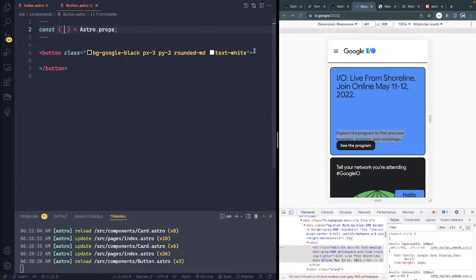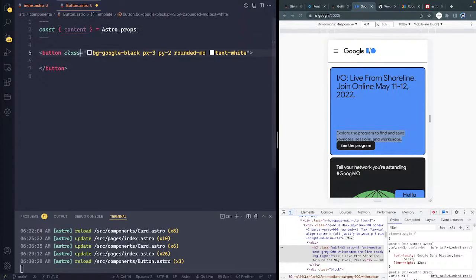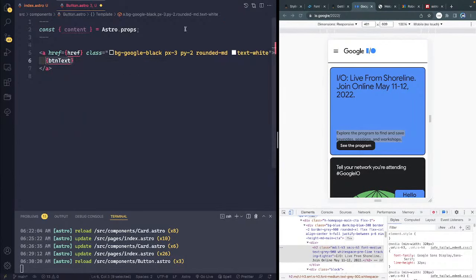So the only thing we're taking in here would be, let's see, the content. And I guess this doesn't need to be a button, right? It's probably a link. So we'll do href, and we'll point this to the href we pass in, and this will be the button text. All right, so let's add button text up here and href up here.